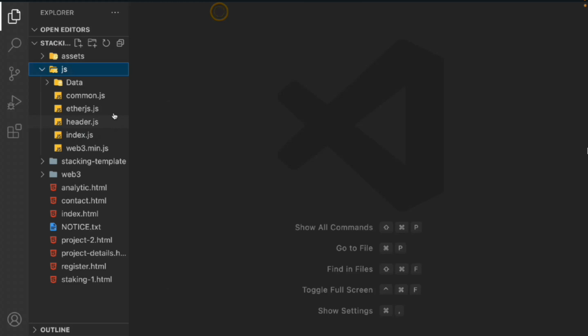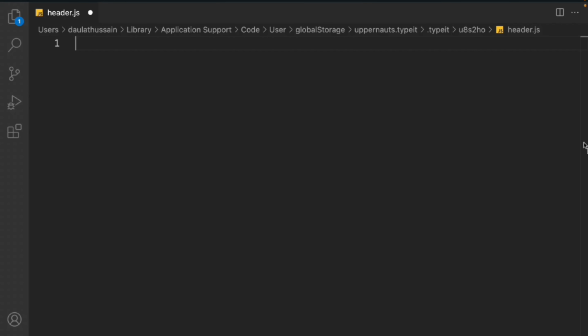So it's kind of state management we are doing here, okay? And that's what we're going to work on in our header.js file. So let's start writing the code in our header.js file and define all the global variables. So we'll take a variable called network ID. By default, we are going with the polygon.